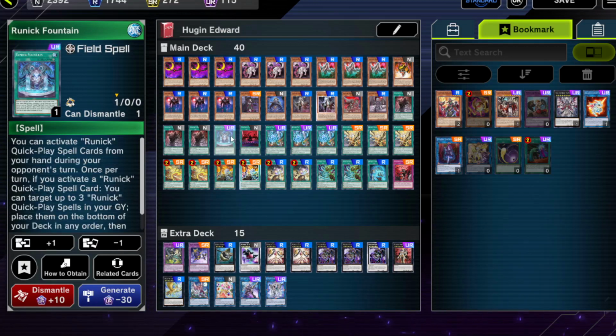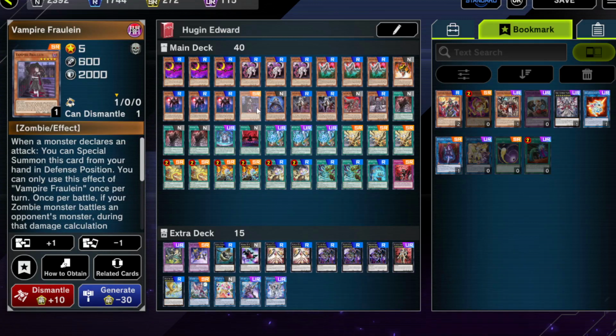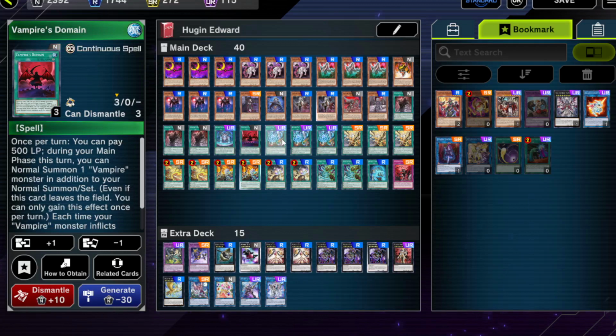One Fountain, you probably want to run 2, but you know, budget variant and running out of space, so it is what it is. 2 is probably more optimal. One Domain, technically 2 also, because you do run quite low on life points, and sometimes you need this extra life gain, especially if you want to defend with Fraulein. That can be quite helpful then. But yeah, you mainly need it at 1 to search and then get the double normal summon.